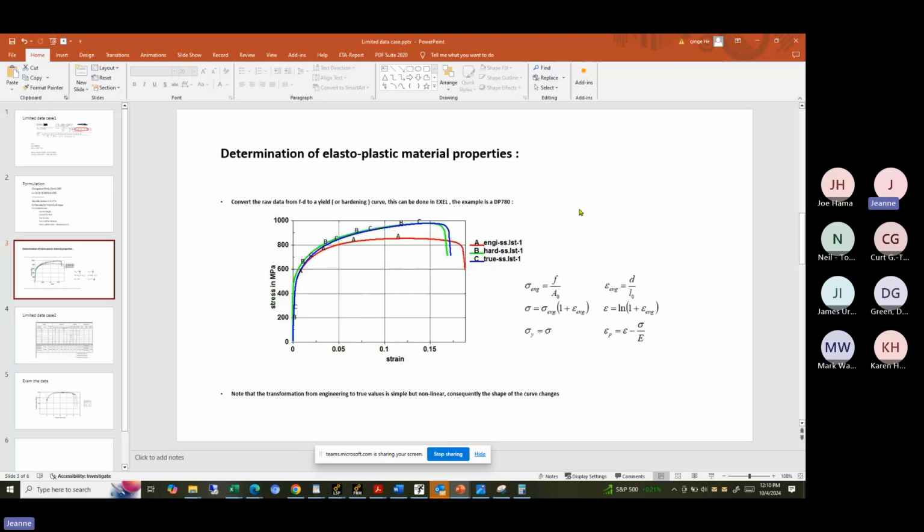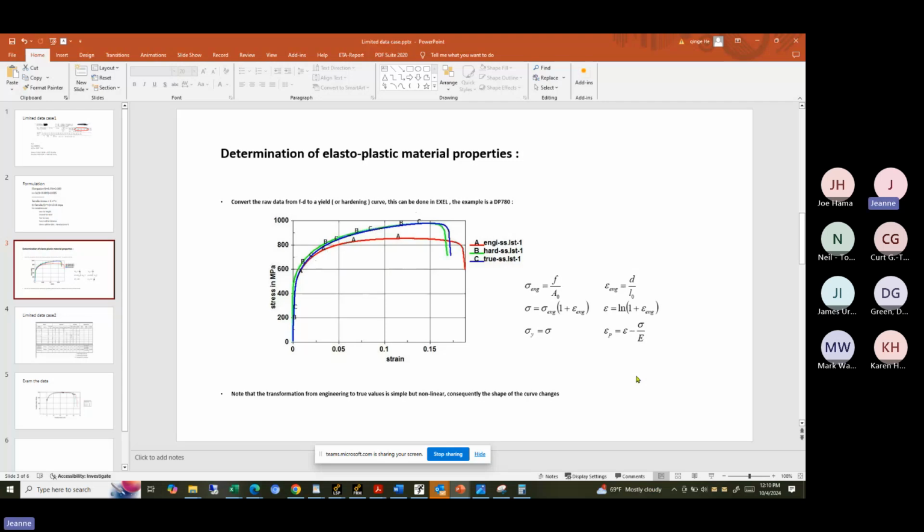That's engineering versus true. The curve we normally use is what we call the yield curve, or hardening curve. So we actually have three curves: the engineering strain stress curve, the true strain stress curve, the blue one, and the hardening curve. The hardening curve is very similar to the true strain stress curve, except it shifts a little bit to the left. That's because total strain has two portions, the plastic portion and the elastic portion.